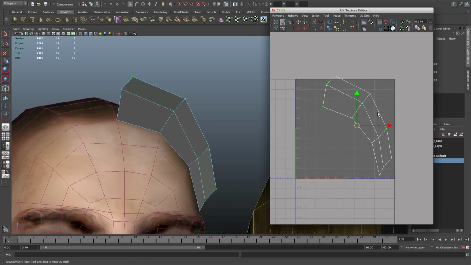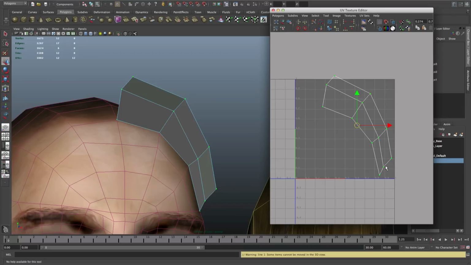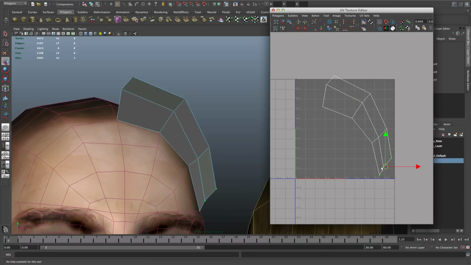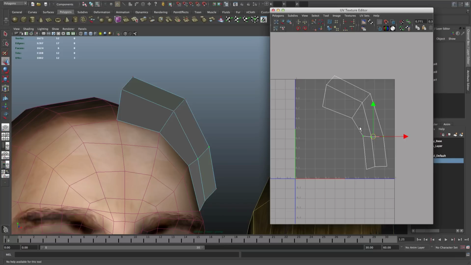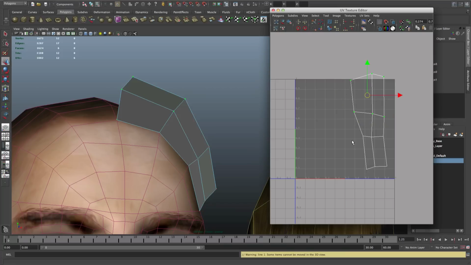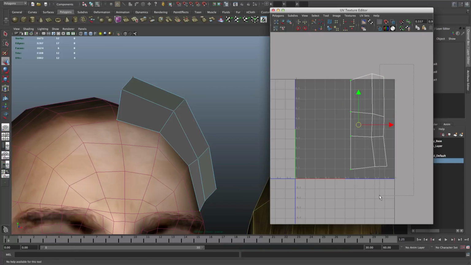If I wanted to make it simpler for myself in the texturing process, I could stretch these out and make a rectangle. Make them perpendicular in this way, and I'd even make them more even. I could select all these and align them like that.